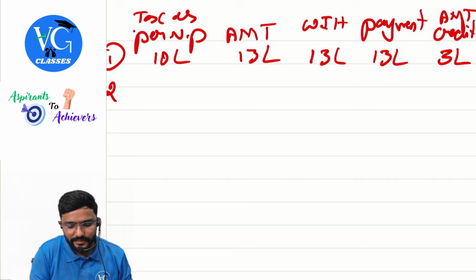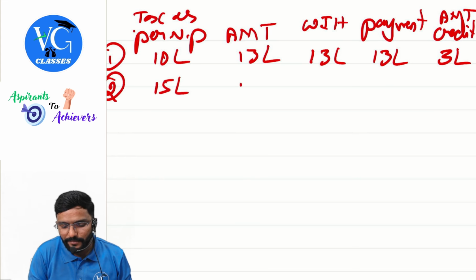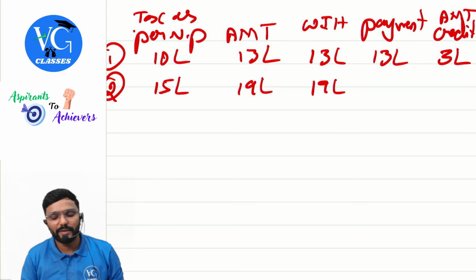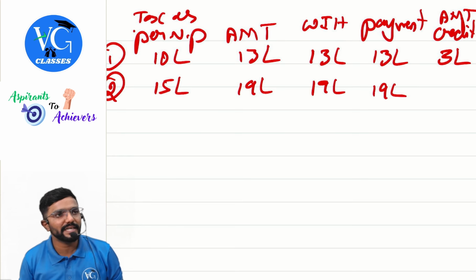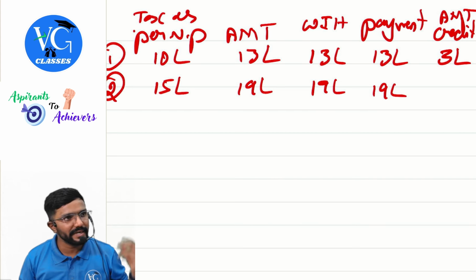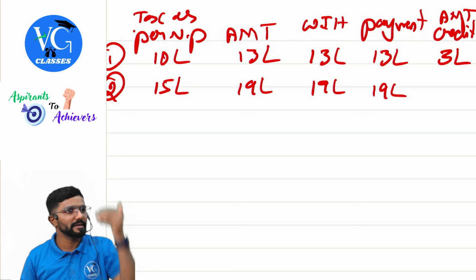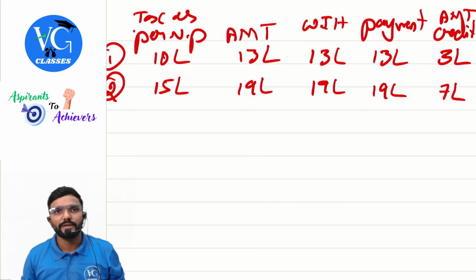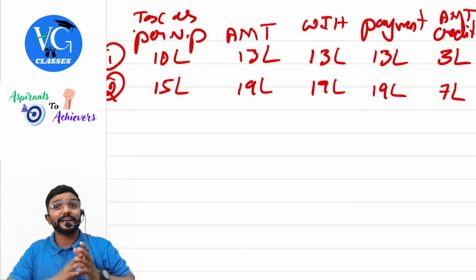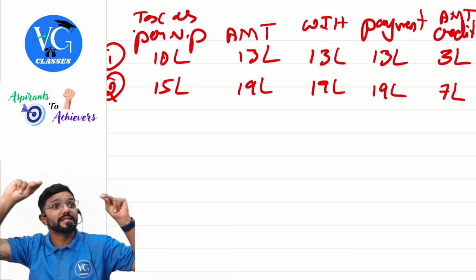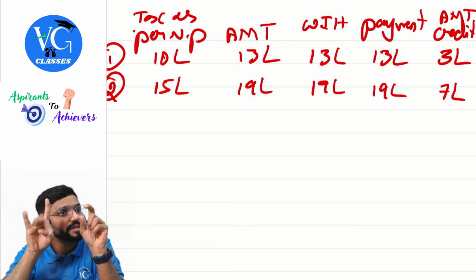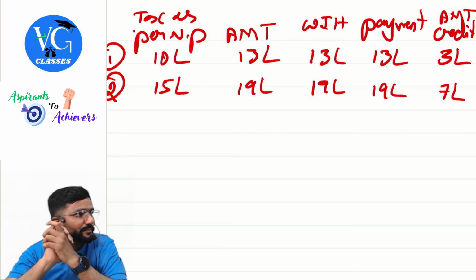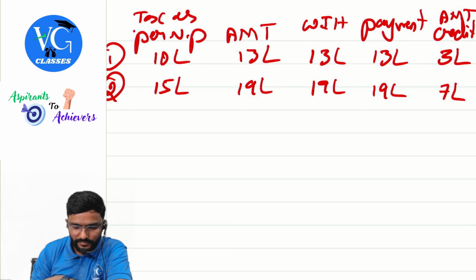Next, assume second year. Next year, I have tax as per normal provision 15 lakh. As per AMT, 19 lakh. Whichever is higher, 19 lakh. Payment, how much should I pay? 19 lakh. Can I adjust the credit? No. AMT is more. So will I get a credit? Yes, 4. So 3 already I had, another 4 now, 7 lakh. So of this 7 lakh, 4 lakh I can carry forward for next 15 years, 3 lakh for next 14 years. Next 14 years, one year already over. Okay, sir. Next, third.